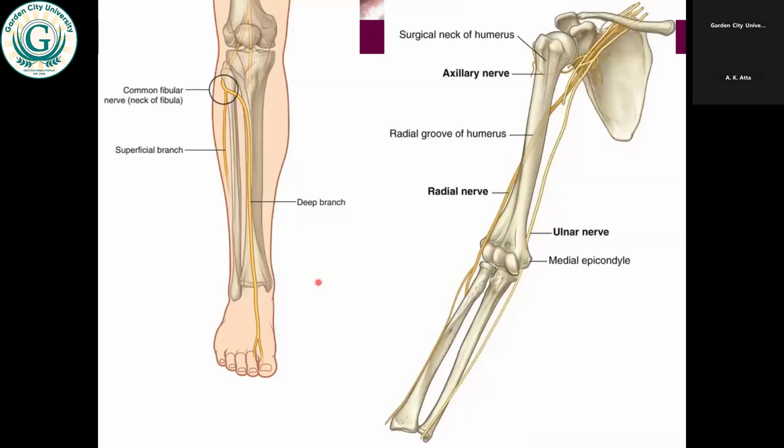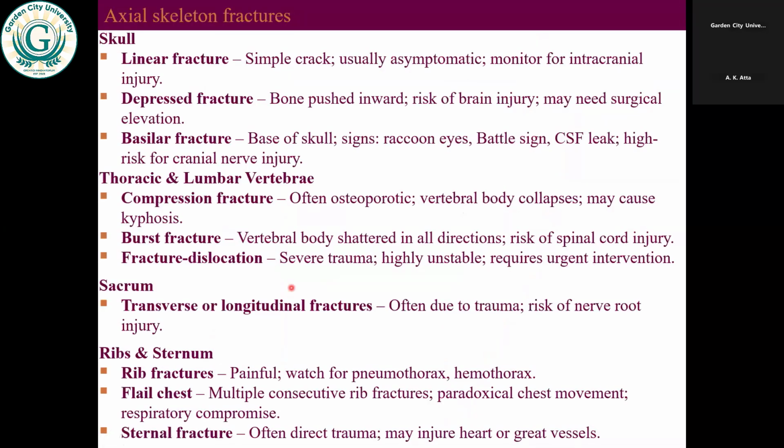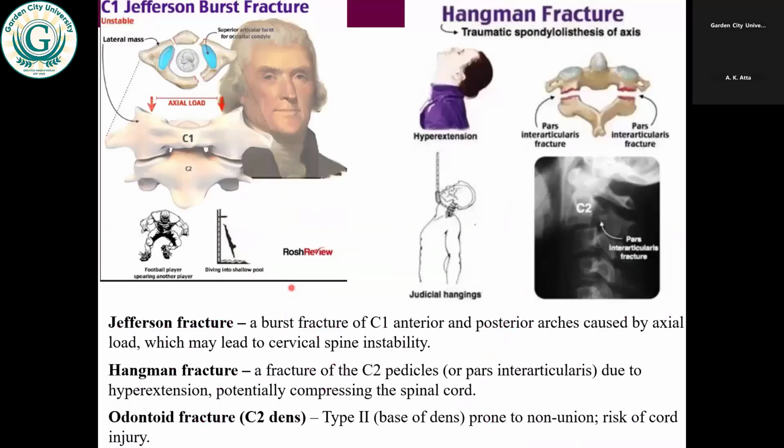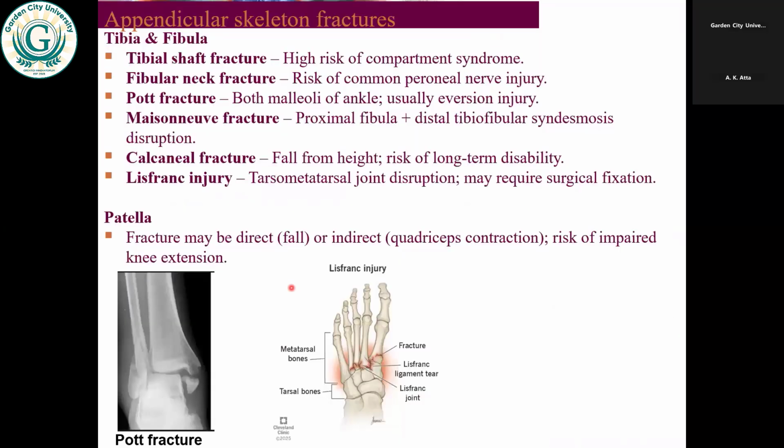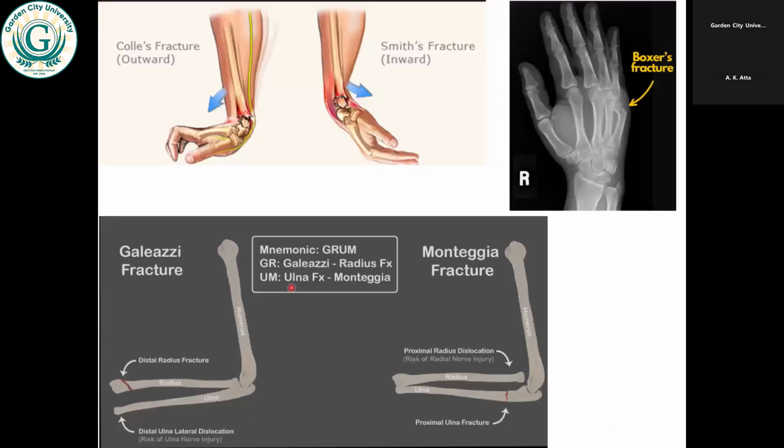I think what I was looking for, I didn't know that it was on this slide. So that one is nice. It's here. Yeah, so I'll show you the axillary, radial, ulnar nerves. Then I'll show you the common peroneal. That's fine. We are not going to talk about all these types of fracture, but you can look at them. And I'm not sure whether I gave these ones to you.